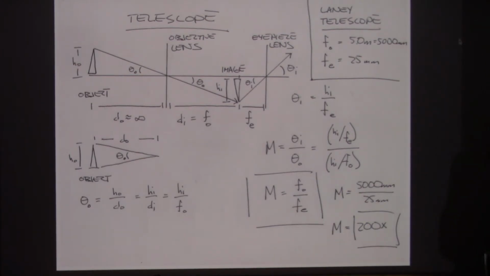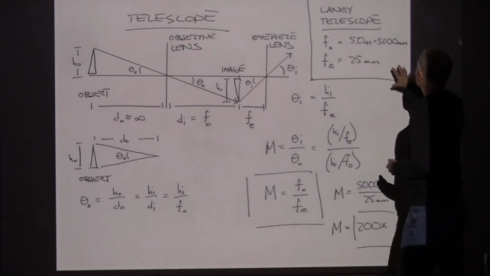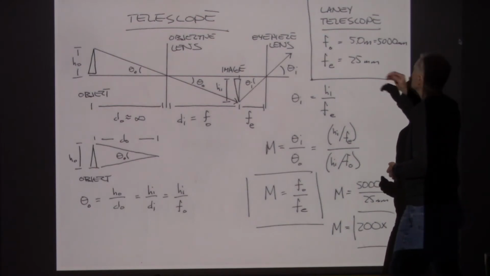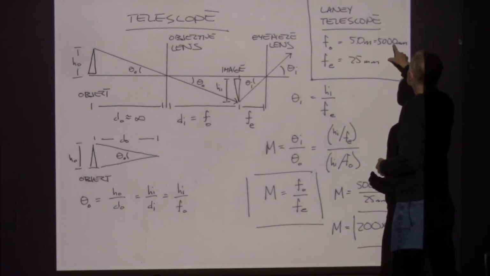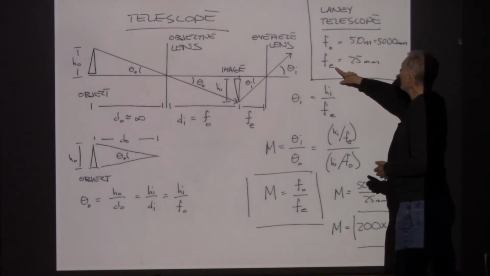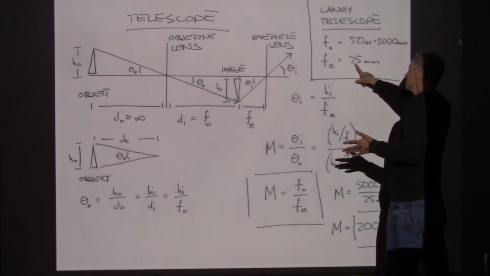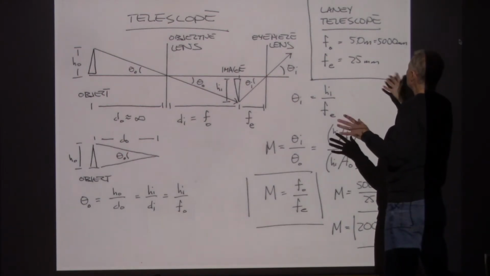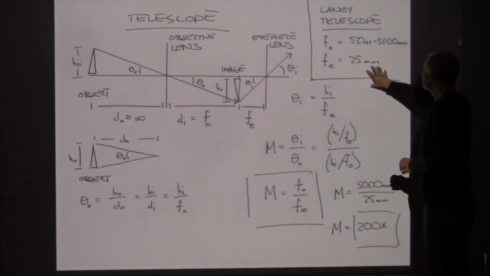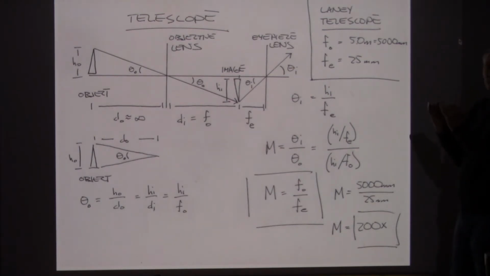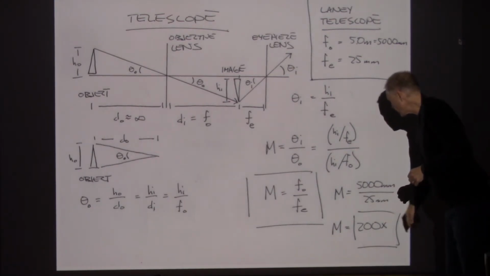that we use with our astronomy classes and our physics classes. So right now we're not having evening viewing times, but we typically do when all of our classes are meeting on campus. The objective lens is at 5,000 millimeters, and we have a couple different eyepieces. We have one that's 25 millimeters. We have one that's like 15. The 25 millimeter one gives us nice, sharp images, and that gives us a magnification of 200.